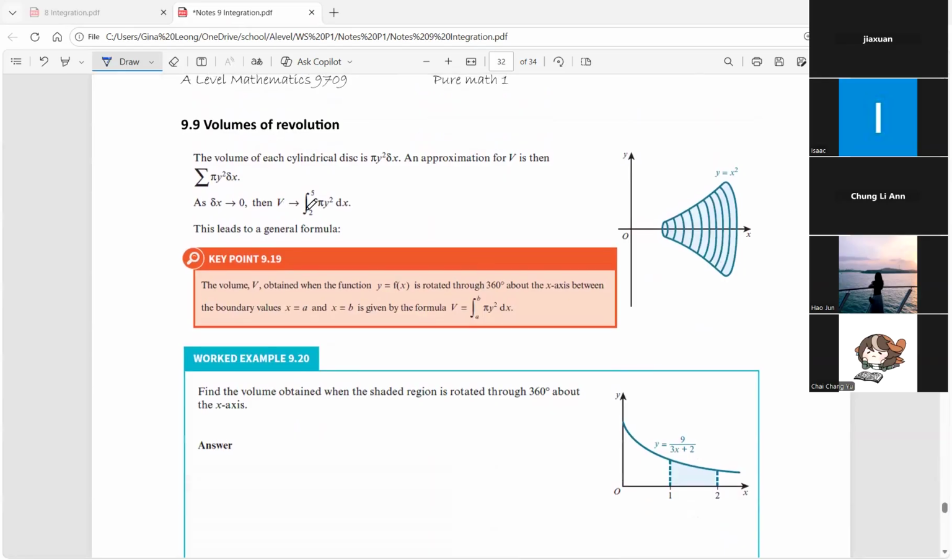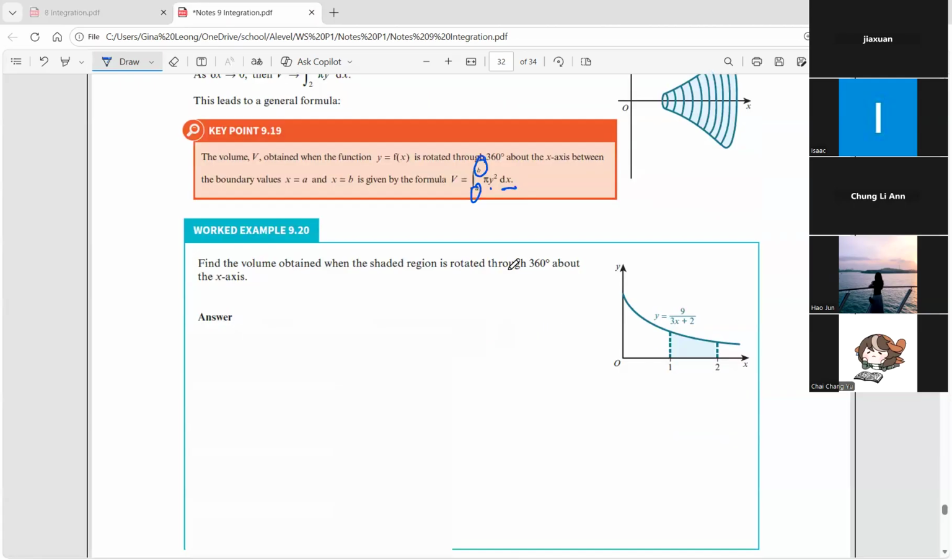Now we go for this one. I think you should be okay. This is the volume. You have to use pi y squared dx. Same case: when you have the x value here, that means here is dx, so this one is actually the x equation. For example, y equals x squared, so it becomes y to the power 4, something like that. Then you will have a pi over there.